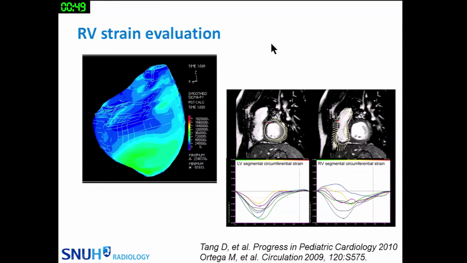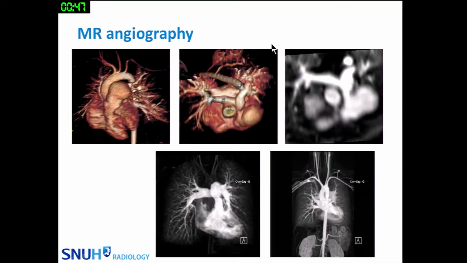whole heart strain images. The MR angiography uses contrast media and shows the vessels. It's a very nice tool to see the pulmonary arteries and the pulmonary veins. And for this purpose, CT is better. But when we do MRI, this is a small additional sequence, and we only use a very small amount of contrast media, with no radiation. So when we put a patient in the MR scanner, it is better to get this MR image every time.